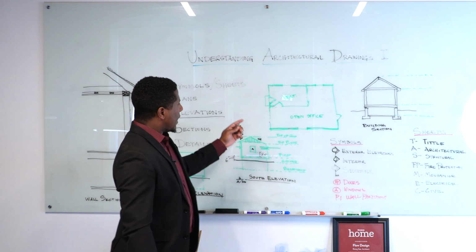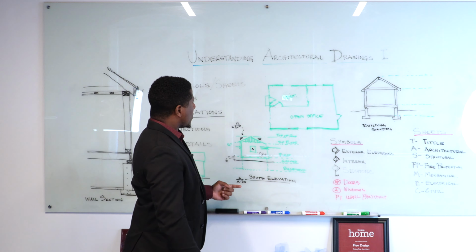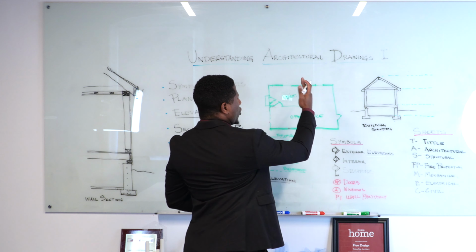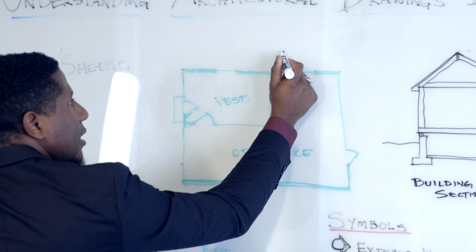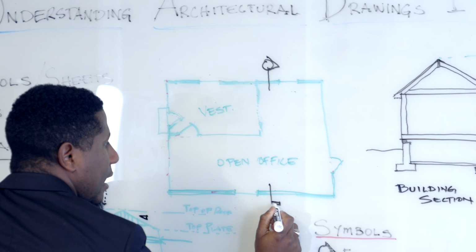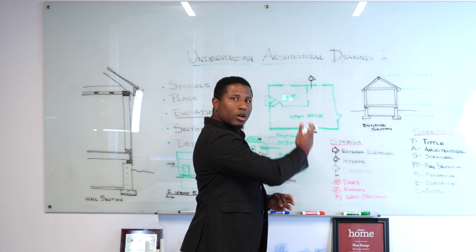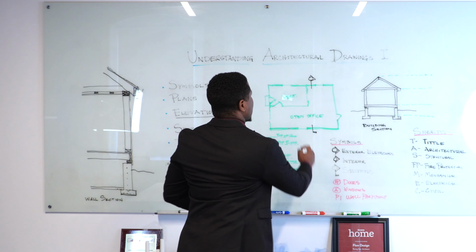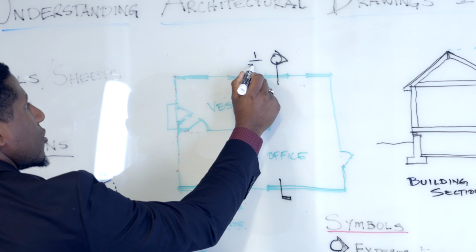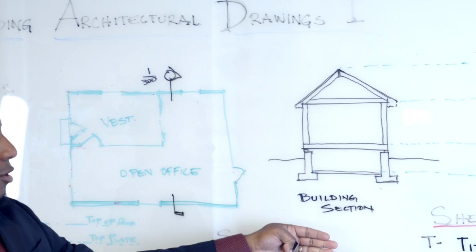So once again, imagine we're cutting a knife through this building. Last time, I already made some sketches so we can relate to it quickly. Imagine that we're cutting this building right here. If you relate to the video that we discussed before, this is the typical symbol for a section cutting through it. It says this is section 1, located in sheet 300. When you go to that sheet, you see a section through that building.